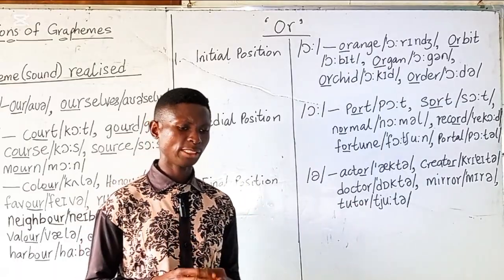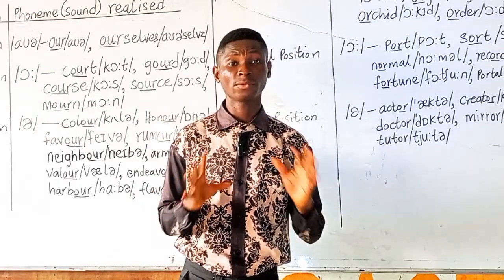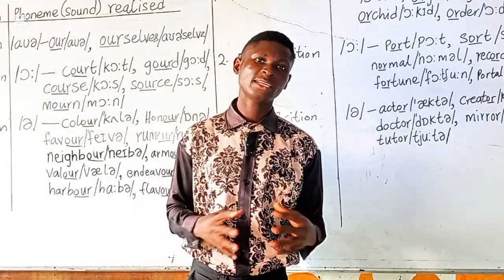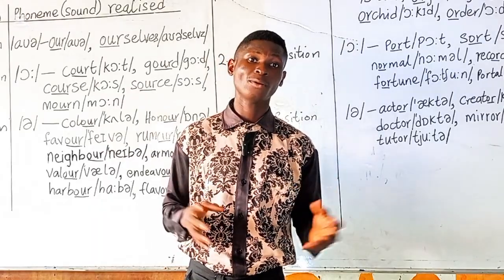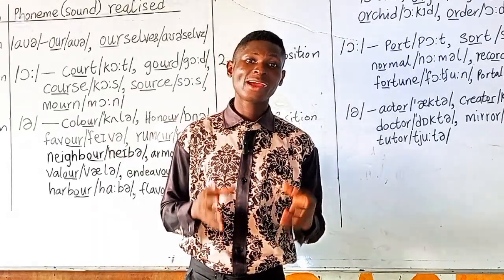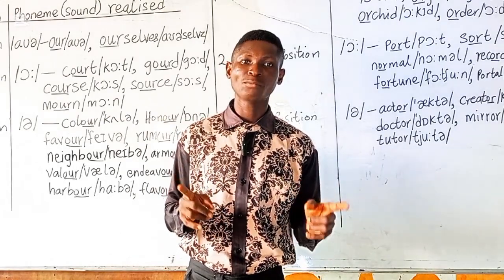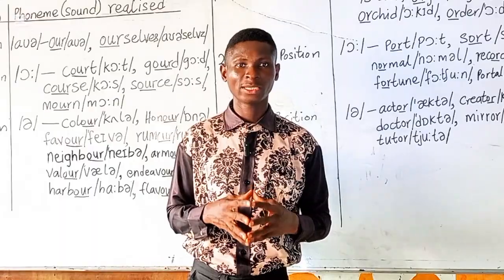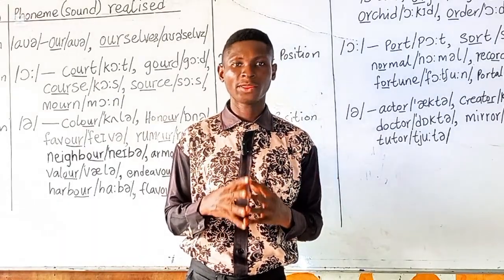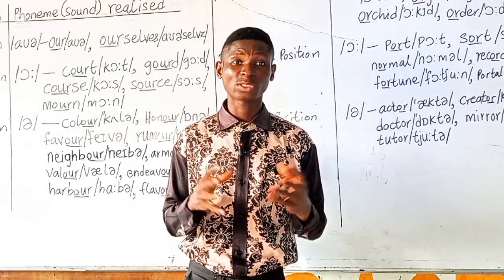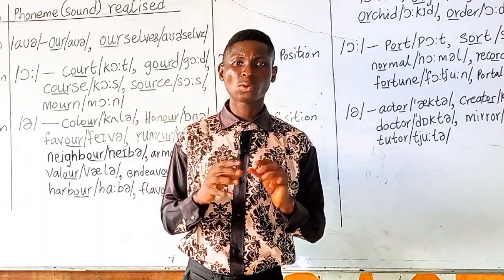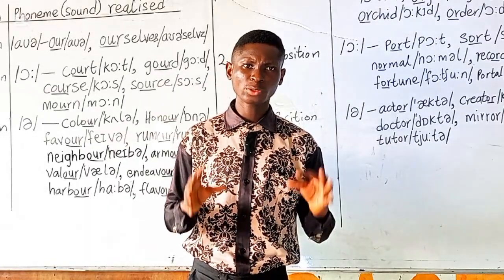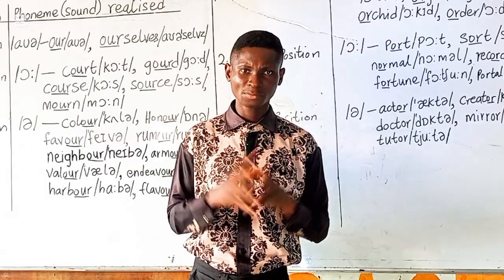So it is very important to understand that the different positions of words can affect the sound you have in place of the same grapheme. So notwithstanding the fact that the grapheme OUR can be articulated as hour, it is not applicable to every situation. If you have OUR at the medial position, it is likely to change to OR, and then at the final position, it is likely to change to the schwa. So note words with this kind of spellings and try to confirm them from the dictionary. Ensure you learn to articulate these words properly.